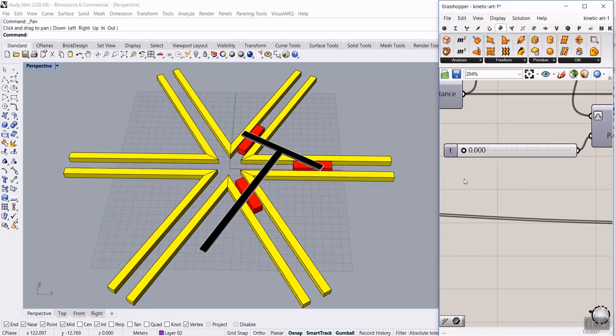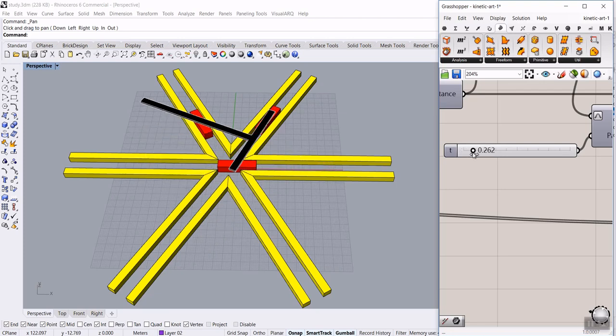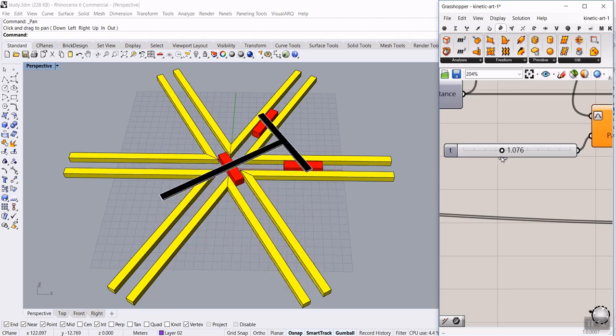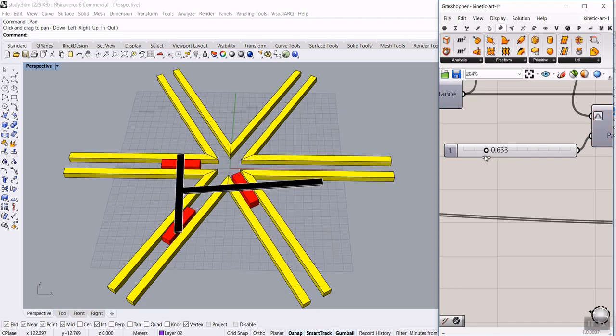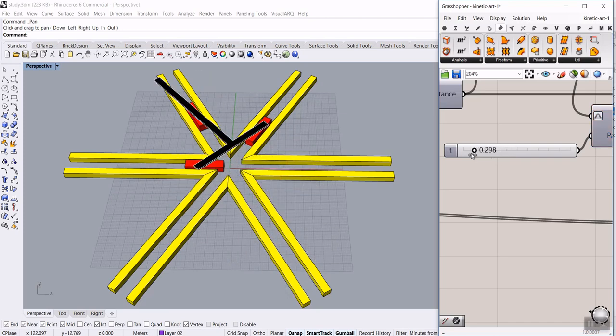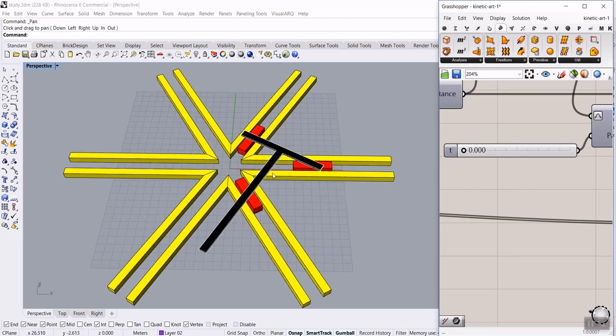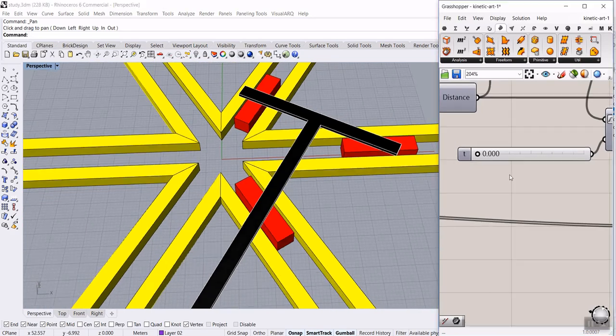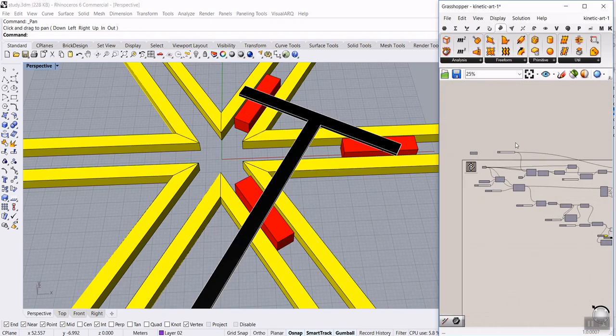In this Kinetic Art tutorial, I want to show you how you can model this rotating Kinetic Art in Grasshopper. You can see that I can rotate this, and by increasing the number slider, I can have this Kinetic Art rotation. This is going to be a long tutorial, so be sure to watch the video till the end because we're going to model all of these sections in Grasshopper, and as you can see, we can control anything.